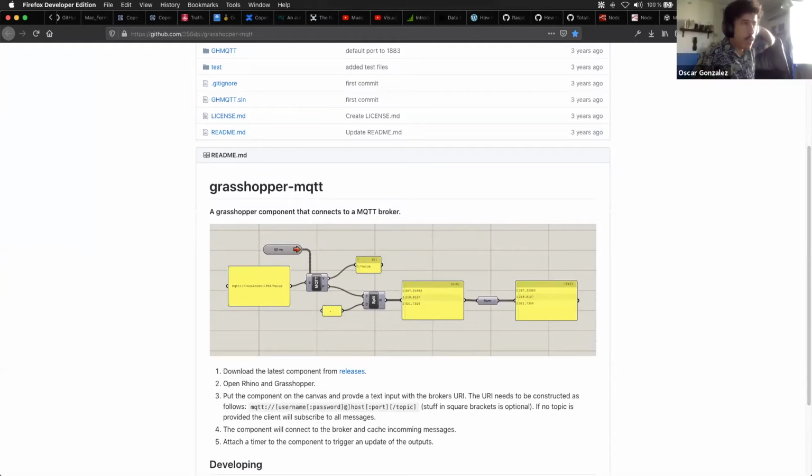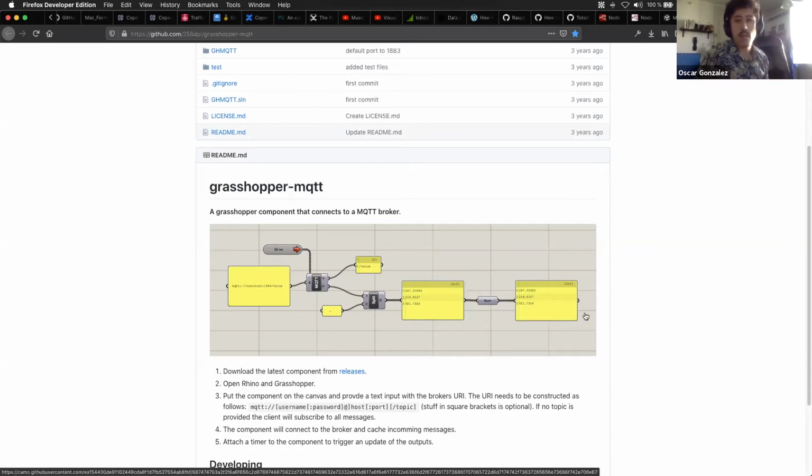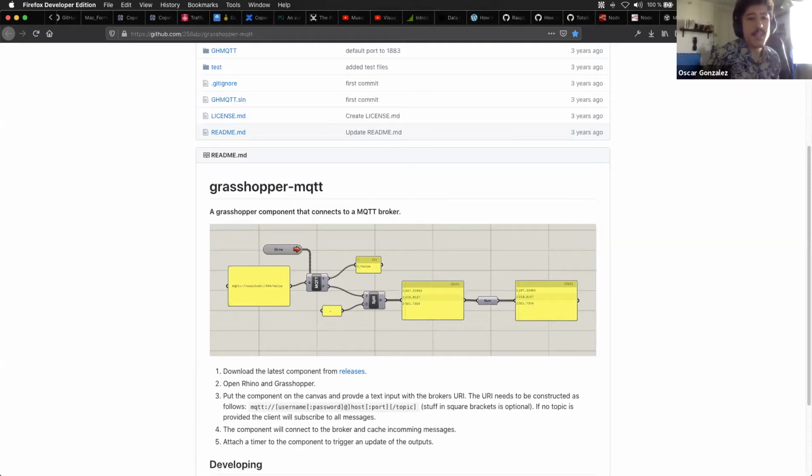By the way, if someone doesn't want to do this with Python or Arduino, on my screen I'm showing you a Grasshopper MQTT component that I haven't tried because I have no idea about this, but it probably would be very cool if someone can try to implement some Firefly interaction with this and the MQTT. So challenge accepted. I think Edu is gonna do it. I'm gonna make an animation. I'm gonna share my screen.